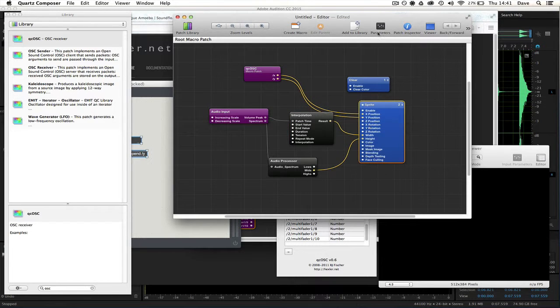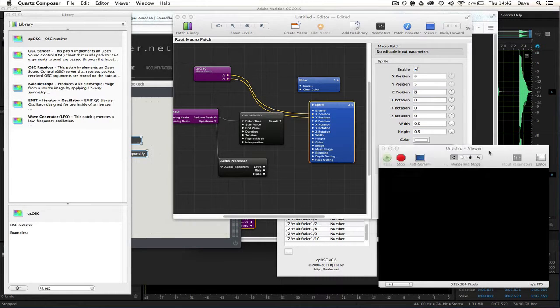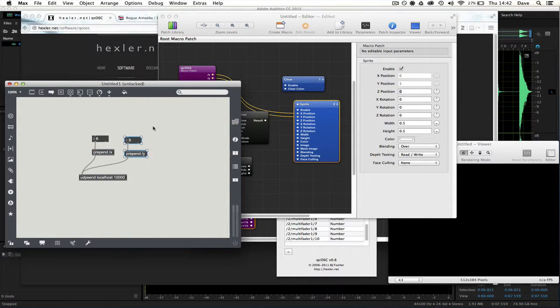Just going to change the values. In fact, let me just get rid of the audio for now. Put some fixed values here so we can see the square. He says, I think we've just gone off the edge of the screen for now. Better actually to use floats here. I'll tell you why in a second.